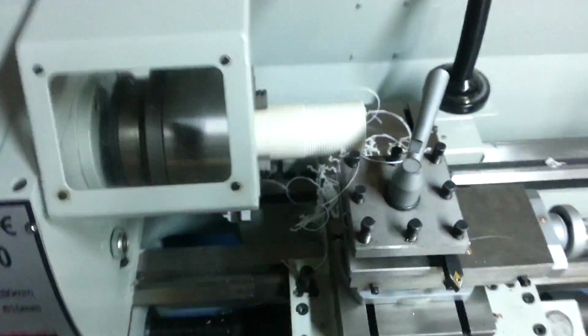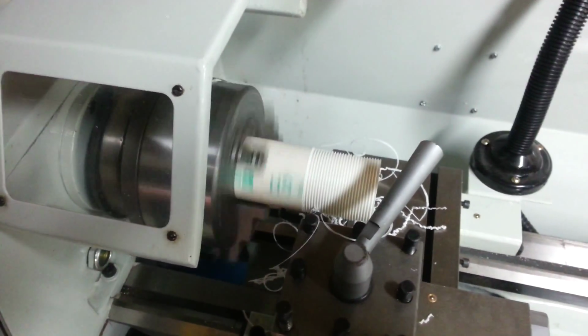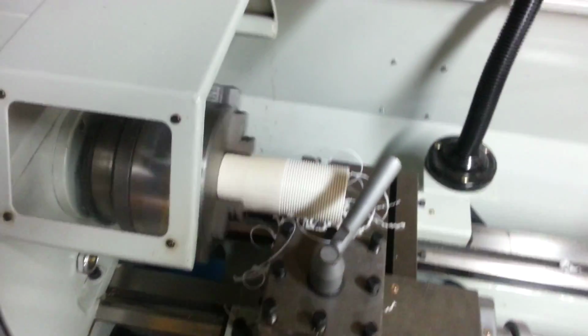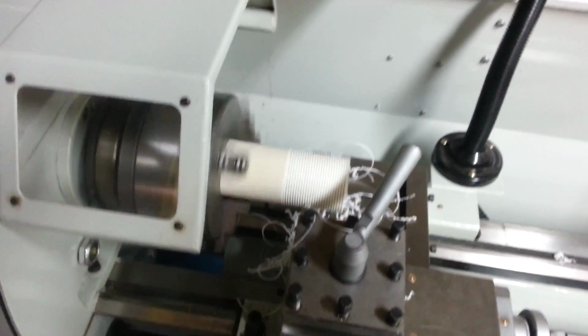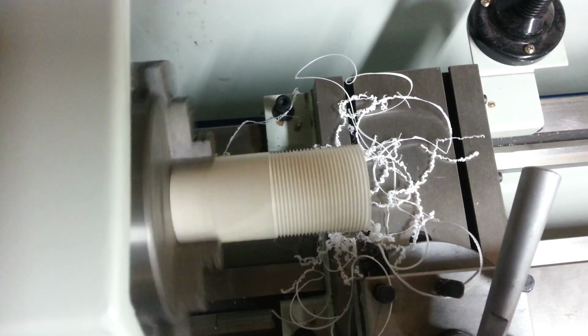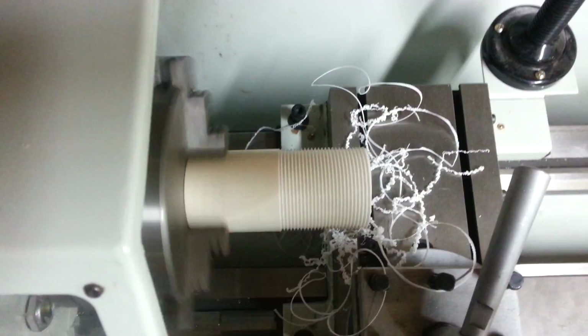I've tried ramping up the spindle speed. It's currently on 150 RPM, or 153 RPM. I have tried looking at it on 250 RPM, but that was too fast for my feeds. I also don't know what kind of a result I would get with that increased speed, but it's obviously something to play around with.